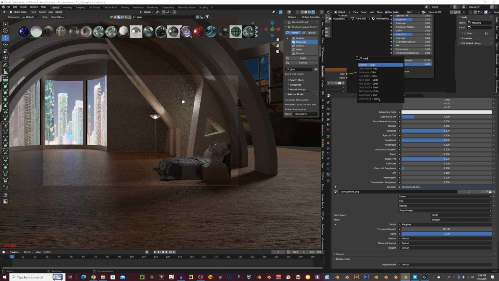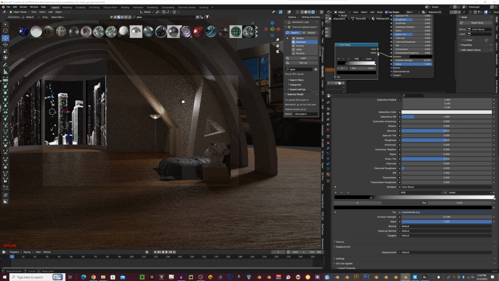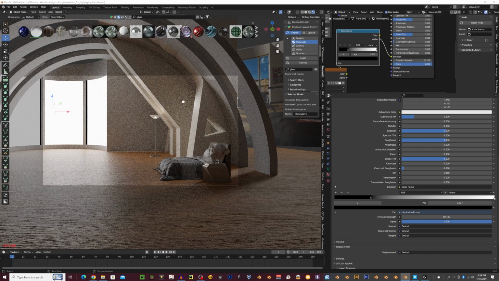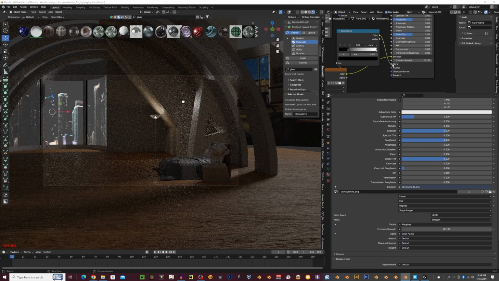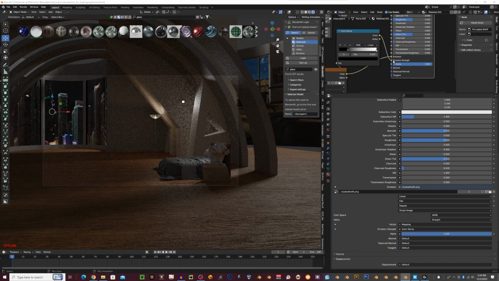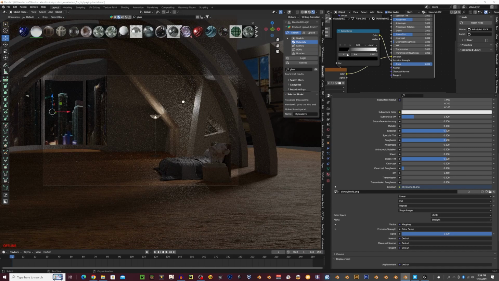We're going to add a color ramp. So then we do emission strength.